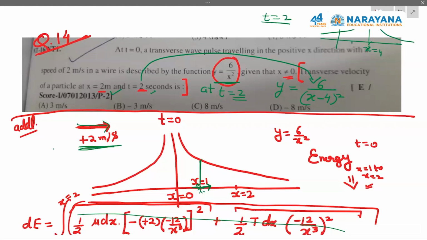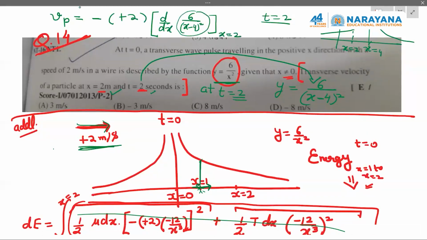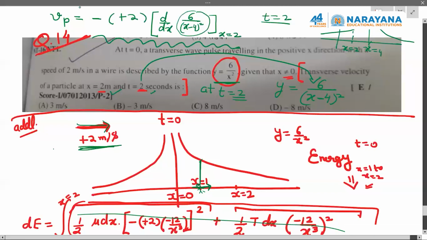And you want to ask what is the particle velocity of the particle at x is equal to 2? So now, to answer this problem, I will simply say it is the negative of the wave velocity, so positive direction 2, so plus 2 into dou y by dou x. So just take d by dx of 6 upon x minus 4 the whole square. Find its derivative and then substitute x is equal to 2. This should be the answer to the original question. So something will come out, 3 minus 3 by 8 or minus 8, but this is the thing.